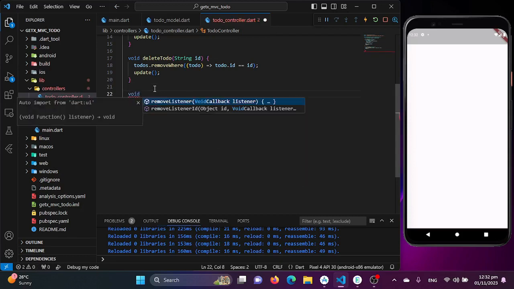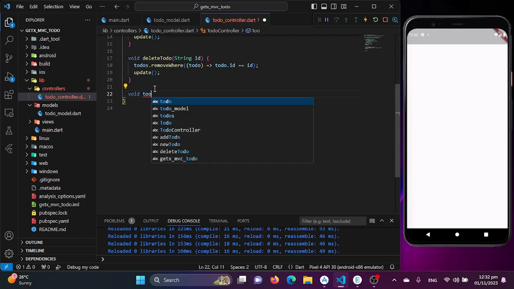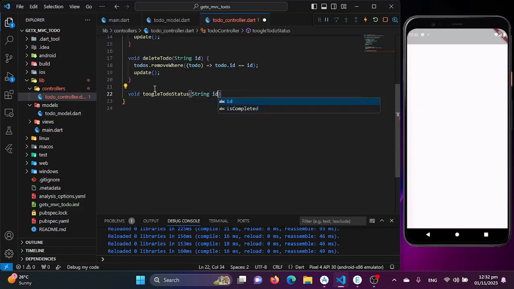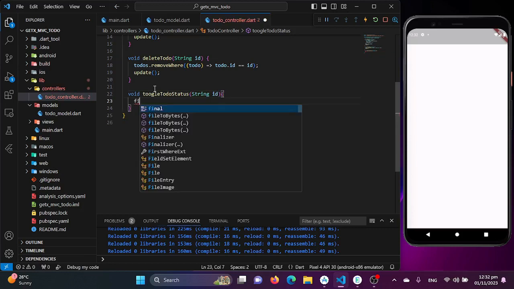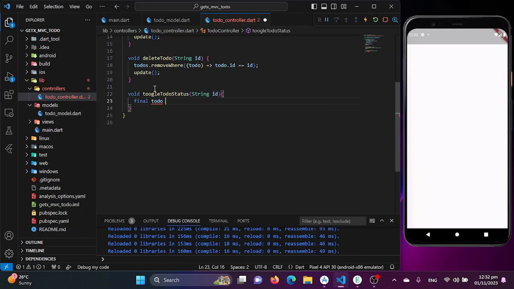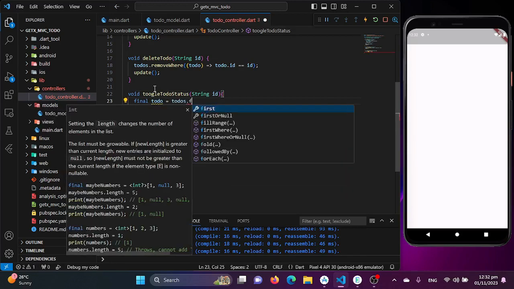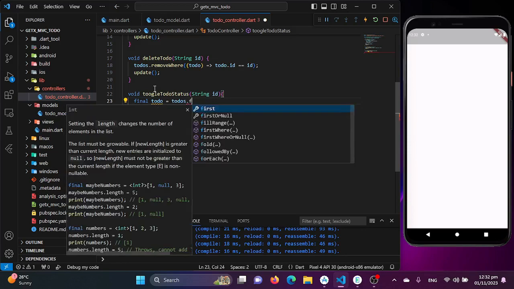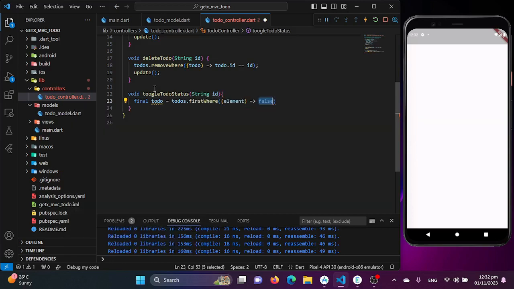We will create a function which will be toggleTodoStatus, and I'll take the string ID, and then we will create a final todo is equal to todos.first, and now we will be checking firstWhere using the list functionality, and we will check if the todo ID is equal to this ID, so just change the status.